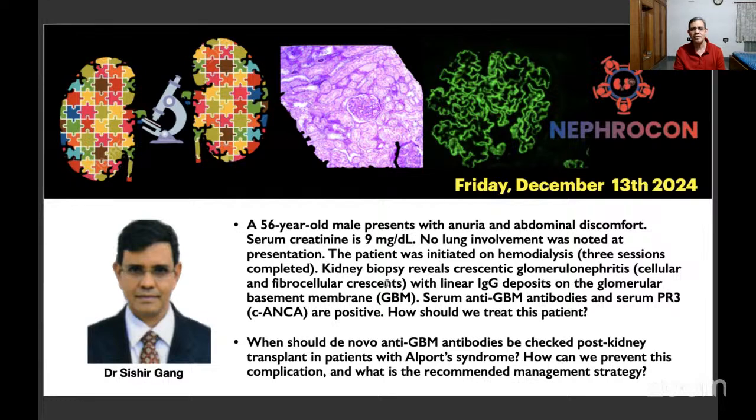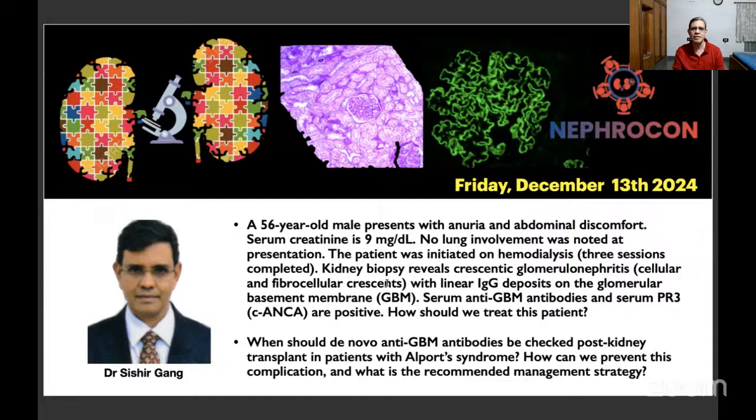To be very honest, in these dual positives, if there is extensive anti-GBM and 100% crescents, they don't recover. So at 4 weeks, generally, I would do everything again, look at it, and then maybe abandon the treatment. However, if there is urine output coming, if the RIs are good, if it was only partial involvement in the initial biopsy and the ANCA serologies are very high, maybe they are the small group which might recover partially. If they show partial recovery, then we would continue the treatment.